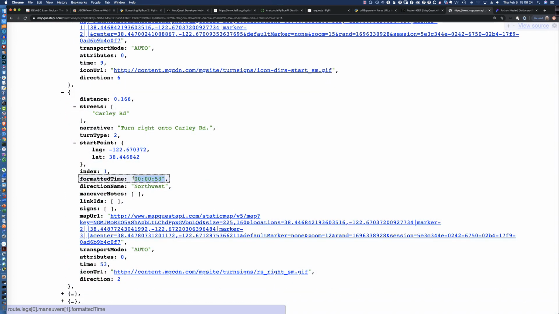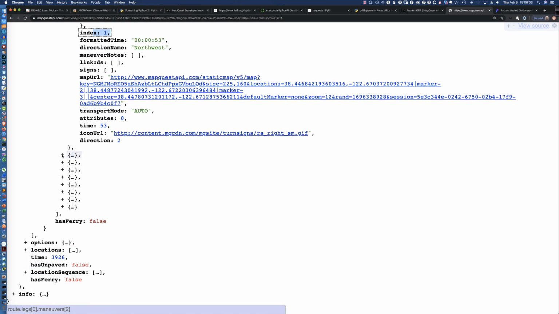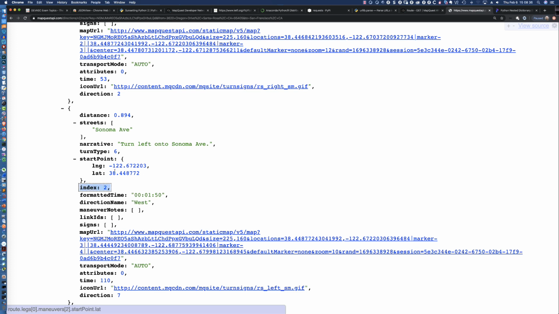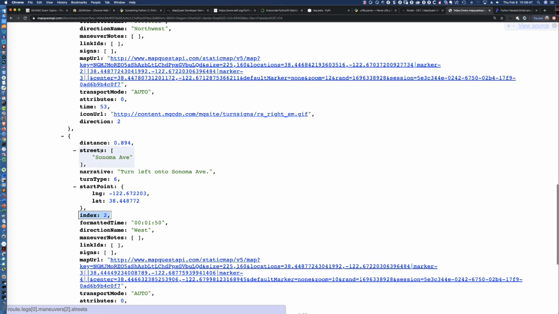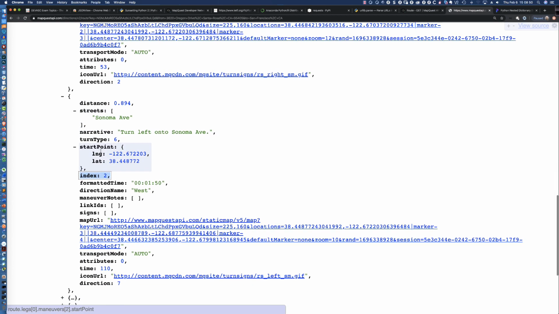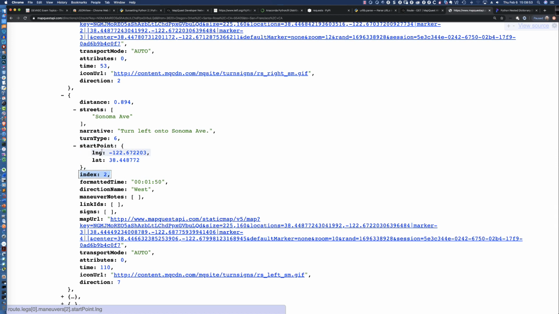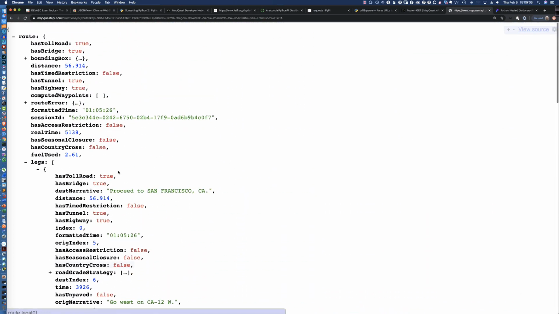It tells you how long, it tells you the direction that you're going to be going, right? And you can see here, index, where's my index value? Index 1. If I come down here, index 2. So each element in the maneuvers list, or the JSON maneuvers array, is nothing more than a dictionary. And in those dictionaries, we have other key value pairs that we can then exploit or parse or rip out of this JSON data in order to get the information we're looking for. So let's scoot back up here all the way to the top.